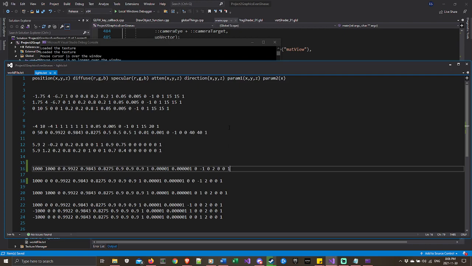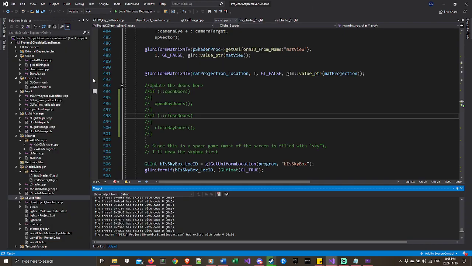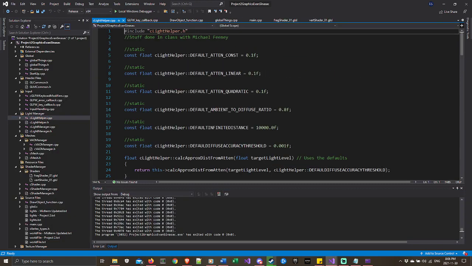So in playing with this, I discovered that the order of lights does actually matter.